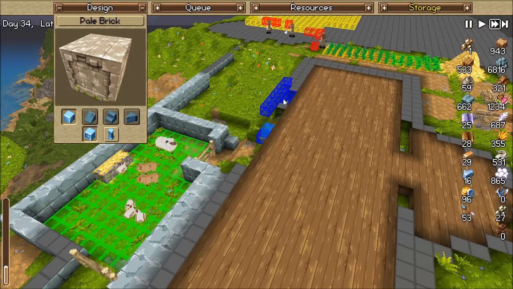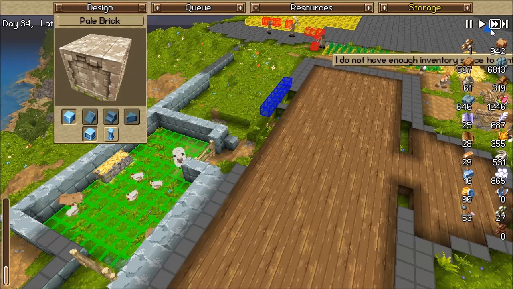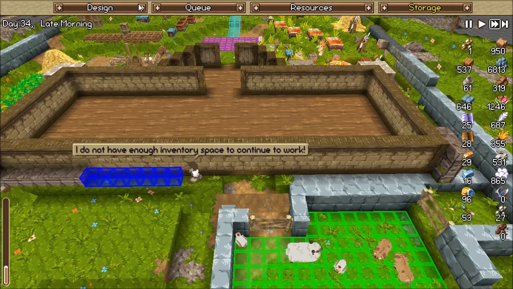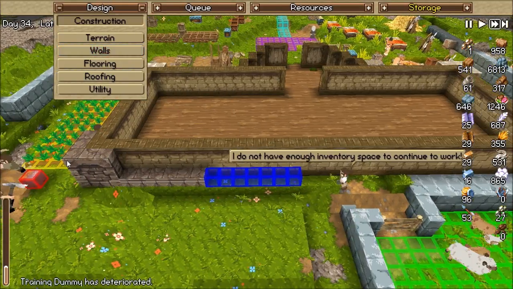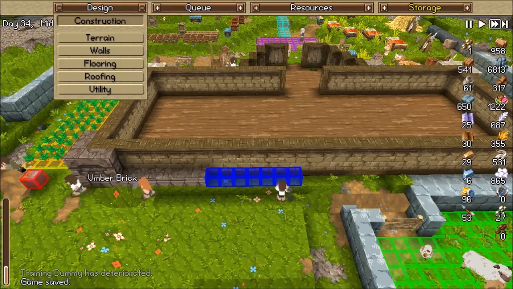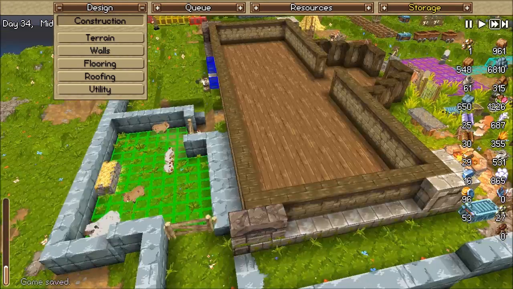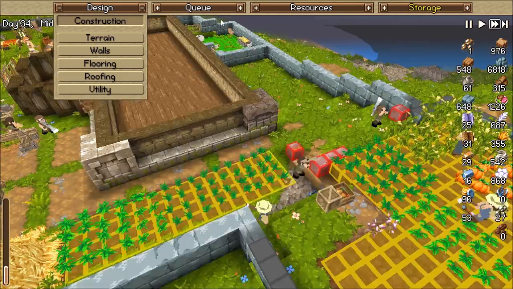Oh shit. Okay, sorry guys. I apparently designated this to be built at one time down there and didn't change my mind, probably because it wasn't a good idea. Anyways, did I do it? I did it. Umber brick. Oh god. I gotta mine out all of that brick because I used the wrong kind.